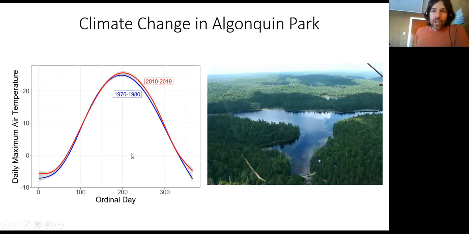All right, so has climate changed in Algonquin Park? It has. These are average temperatures from the 70s and 80s to now, and you can see that we have warmer summers and warmer falls, but not necessarily warmer springs. All of our sex ratio study, if you can see my arrow, takes place on this 100-meter long dam at the very south side of Saskatchewan Lake, here in the south side of the picture as well. So it's 100 meters long by 10 meters wide, and that's very important in a couple slides. It's this tiny little human-built area.